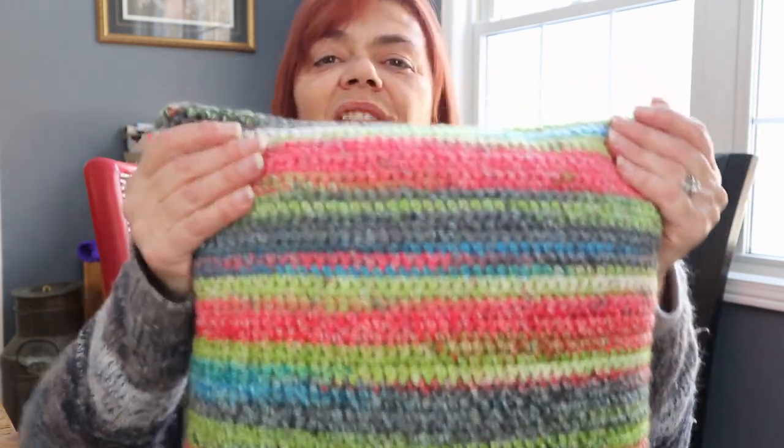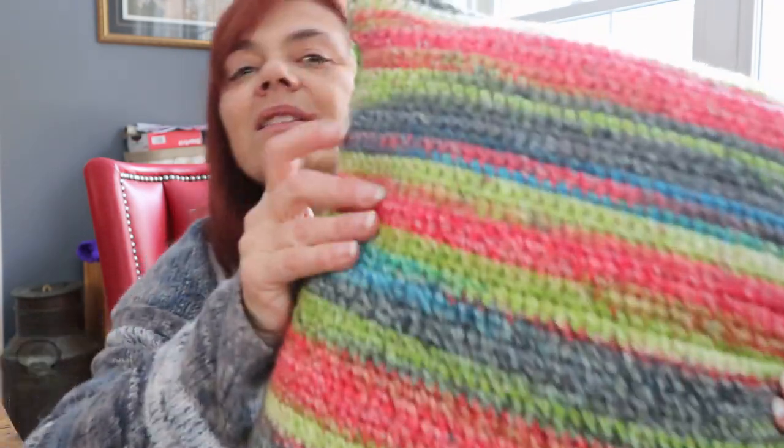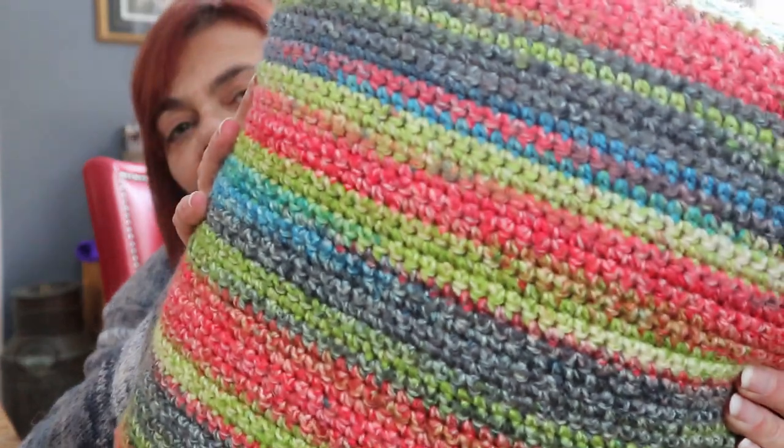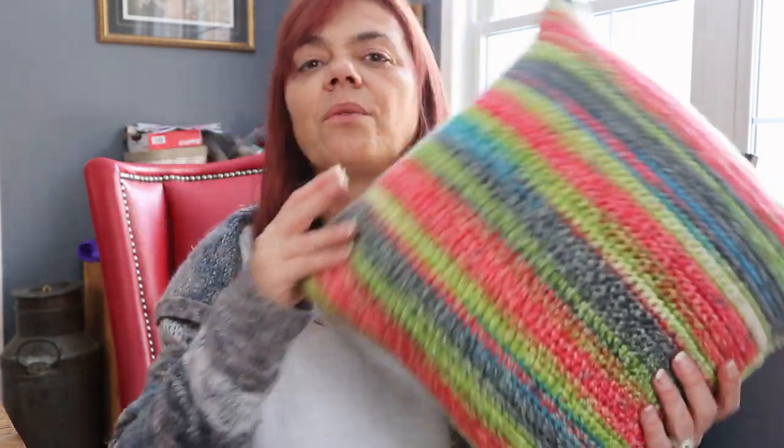And then I had some skeins left over, and I decided to just make a matching pillow. Now this, believe it or not, is just single crochet. I went old school. I wanted to do something that had no holes in it whatsoever, so I just did the single crochet, put in a pillow insert, and single crochet all the way around. This makes a great throw pillow.